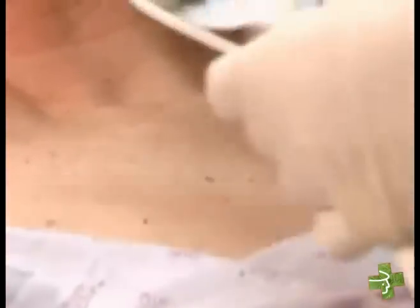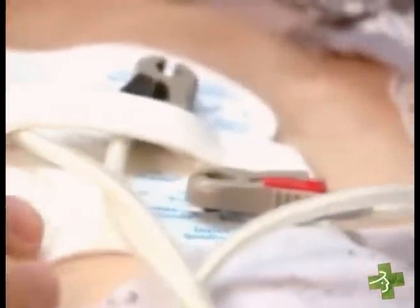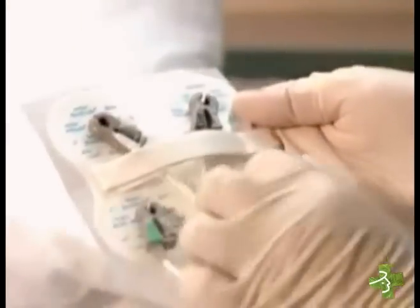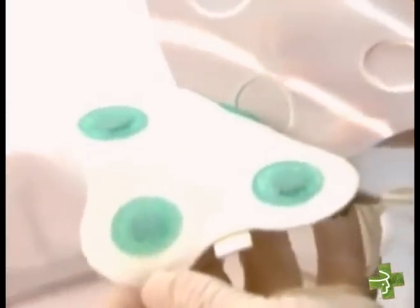Be sure that there's complete contact between the electrode surface and the patient's skin. If the contact is poor — for example, if excess hair hasn't been removed or if there's an air gap between the electrode and the skin — a serious burn can occur even if you are using electrodes and cables that are approved for MRI. Inadequate contact can also occur if the gel layer on the electrode has dried out, so avoid using electrodes that are past their expiration date and inspect each electrode before using it.